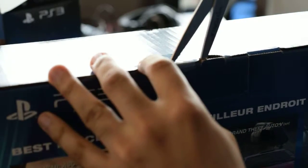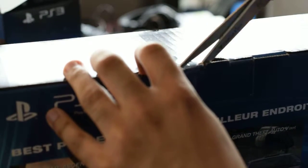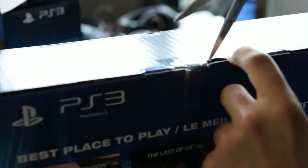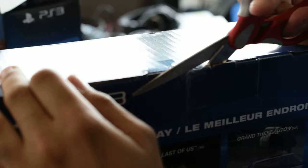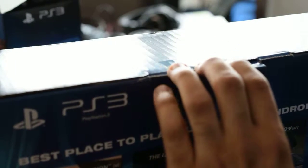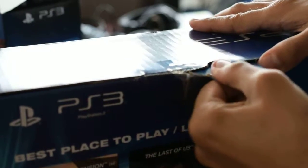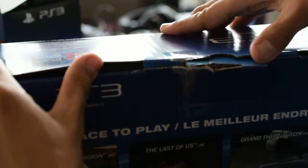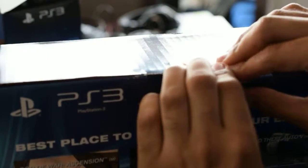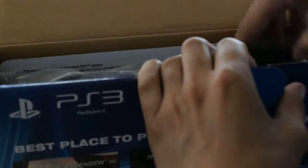So this is my first console. Well, since PlayStation 2, actually, to tell you the truth, I just wanted to stay away from the consoles as much as I could because I was hating them. You got games like The Last of Us. It's only for the consoles. You kind of want to play it after a while, after you hear it's such a fantastic game.